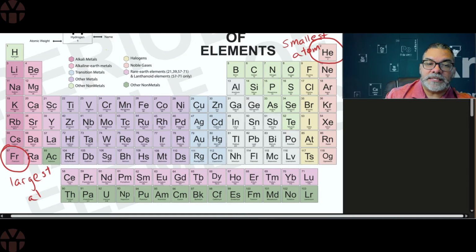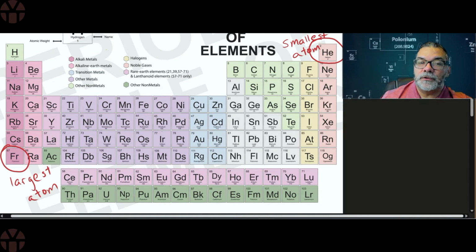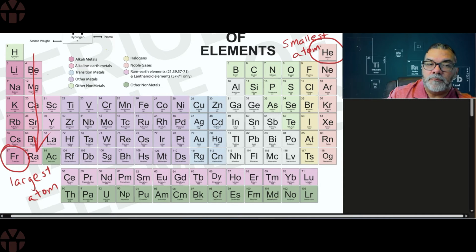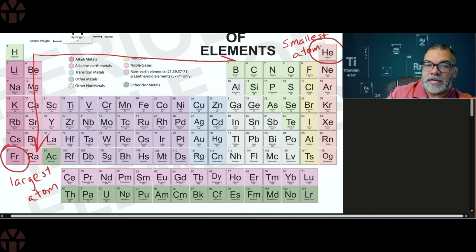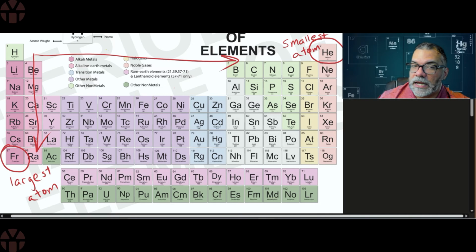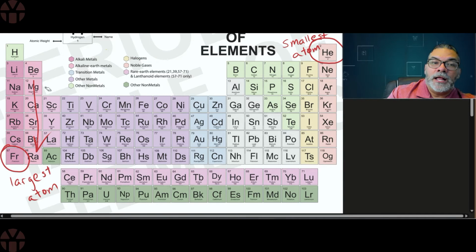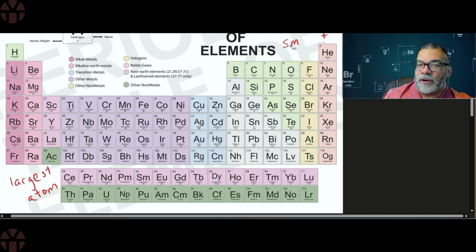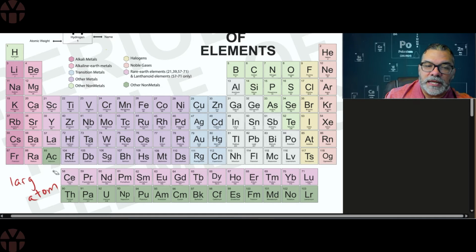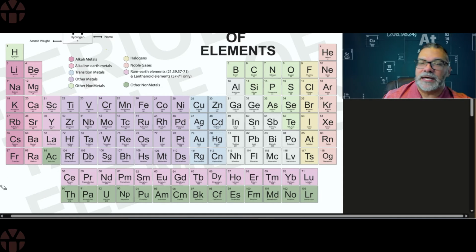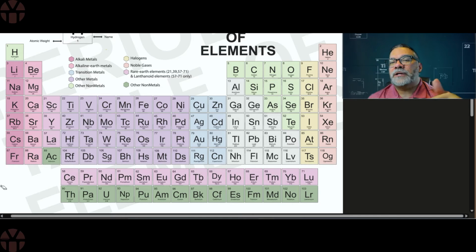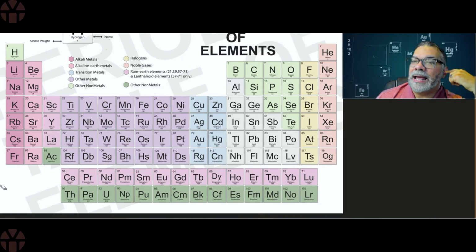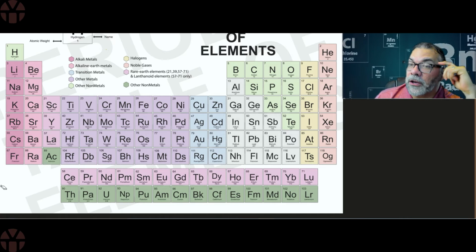And so I say focus on the corners because if you can do that, then it becomes very easy to say as I go down, I get bigger. As I go across, I get smaller. Okay, simple as that. Now, that's the booby prize. Anyone can kind of memorize that, but the real question is, well, why is that the case? Why, as we go down the periodic table, are my elements getting bigger?